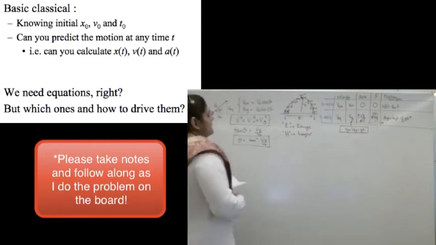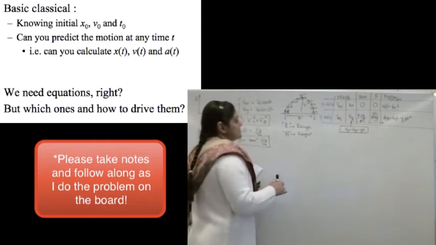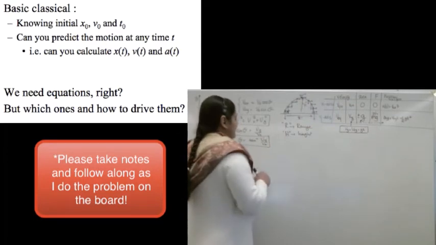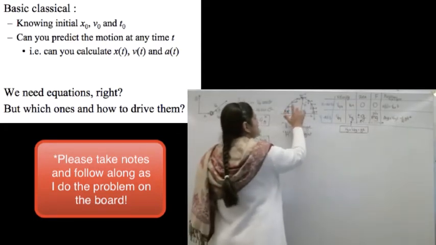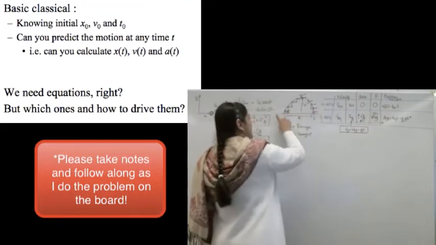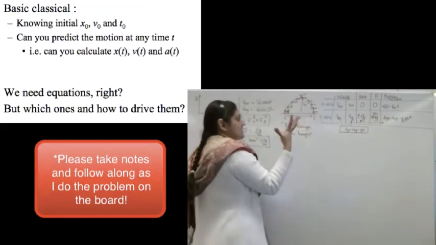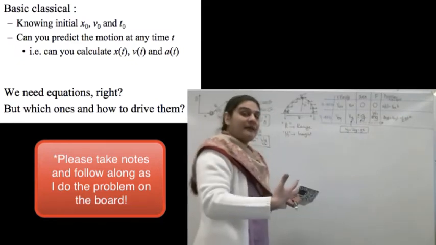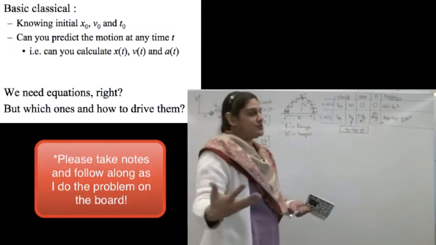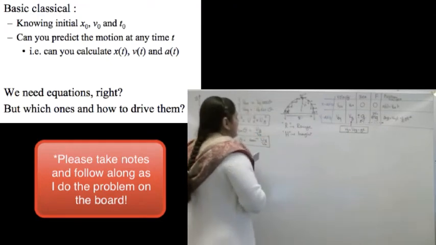So in order to calculate the range, what I'm going to do is a few things, and follow me along. First of all, in order to calculate what the range is, I need to figure out what this shape actually is. It looks like a parabola to me, but we need more than, oh, it looks like that for me. We need more equations, right? So in order to do that, let's do it.